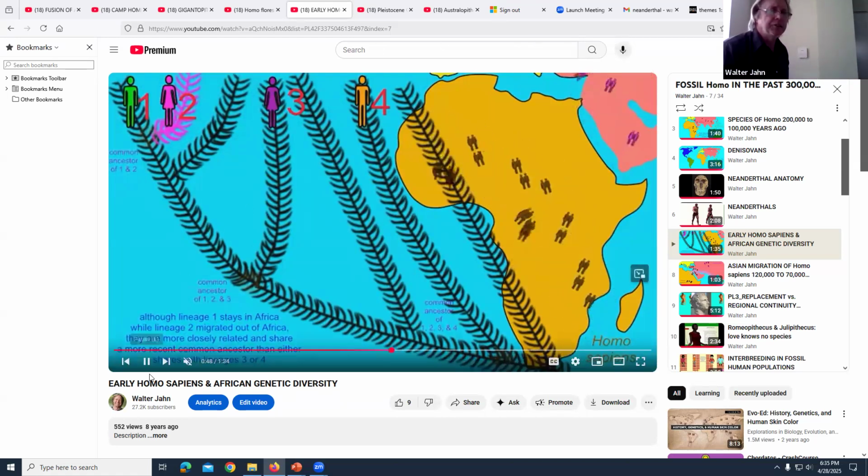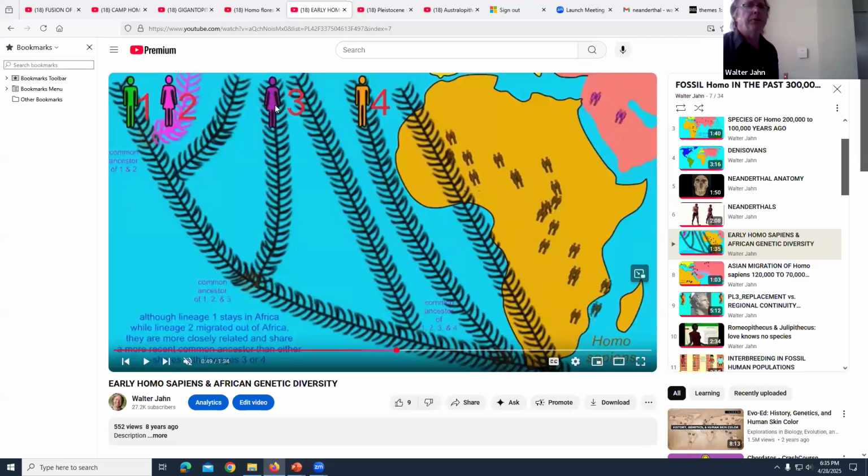But one of the things that jumps out is if you were to take modern human populations, all right, and compare their genes and say who's most closely related. Because humanity spent so much time in Africa only, the deepest branches of the human family tree are in Africa. So let's just say here is an individual from this lineage of the human family tree from Africa. Here's another individual, same. Here's another individual, same. Then here's an individual who comes from the group which left to be the Middle East, etc.